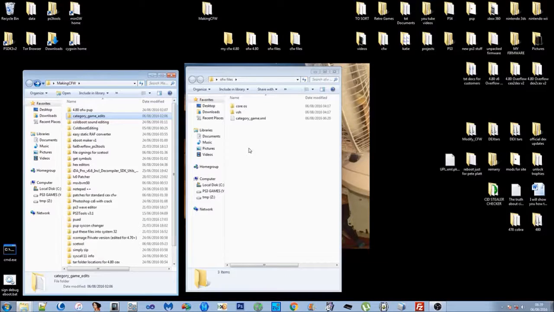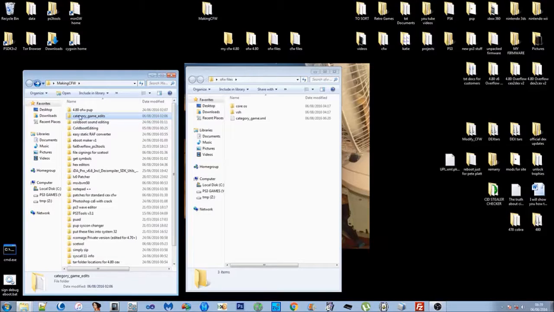Basically, in the DEX official firmware, there's app home data and install package files options in the XMB, but they're not available on CEX. So all we did was take the structure of the DEX XML and add it into the CEX XML in order to make it so that you can use those options on CEX.